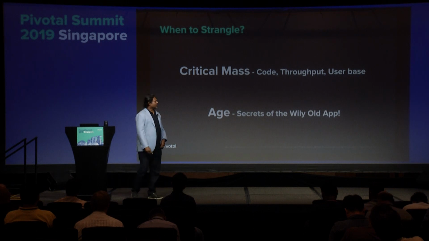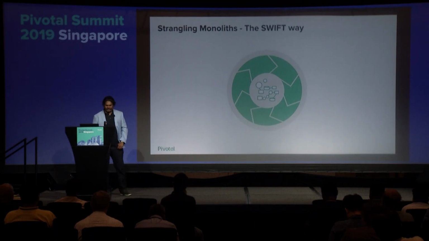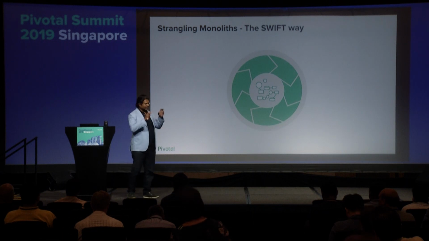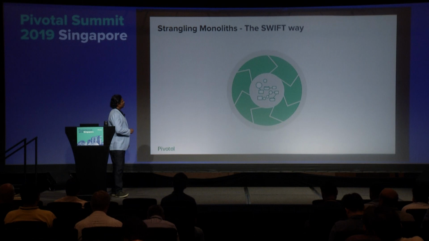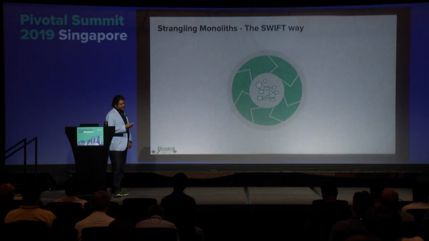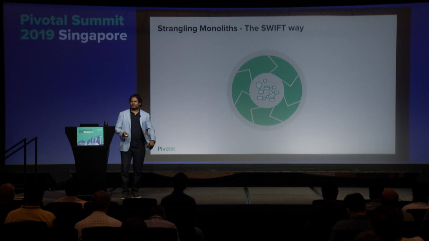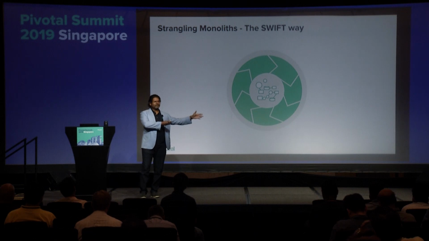Right. So we have a particular methodology that I'd like to speak about over the next few minutes. Some of it is industry standard practices, some of it is our proprietary inventions, so to speak. And this we call the Swift way, because it's reasonably quick. It's not as if a bunch of business analysts and architects go into a windowless room and step out of it after 3 months with a nice deck of designs.